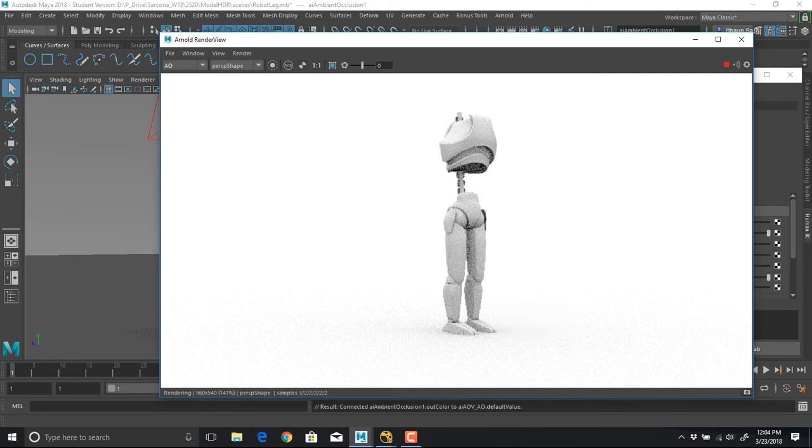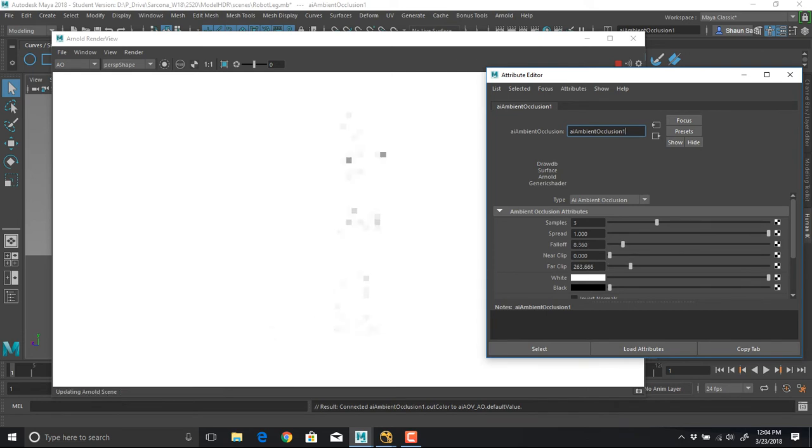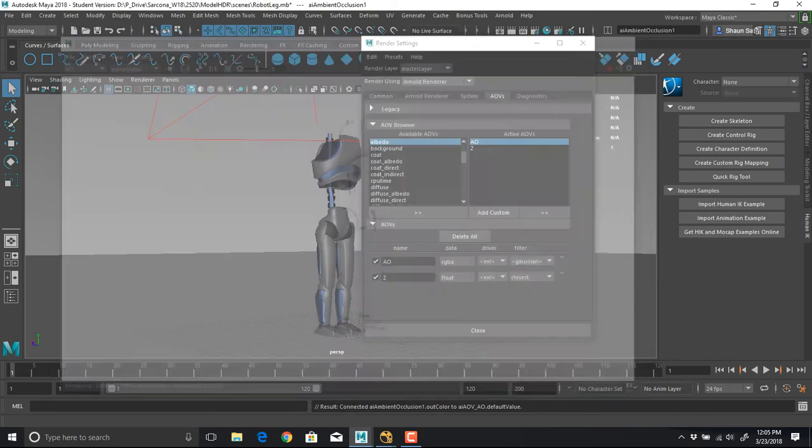That looks pretty gray. I want this to be a little bit more black and white. Pull that far clip down, that definitely helps. Fall off can also help, so if I pull that back up, I can adjust it using fall off. I think that's a bit better. Like that, yep, okay. Maybe a little bit more. There you go. Maybe a little bit more on the legs there than I wanted, so I took that up. Maybe I'll increase the samples to 6 just to make sure it's nice and smooth.